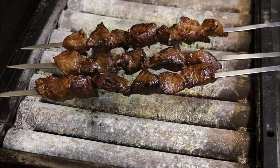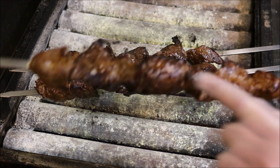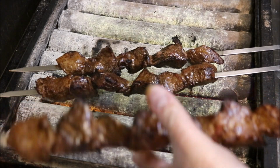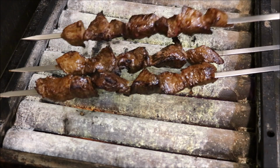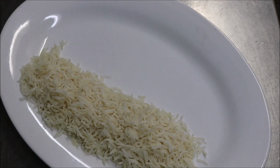Alright guys, so that's looking pretty good now. So to determine if it's cooked, basically look for the piece that's the biggest. I'd say probably this one here. And as you can tell, it's nice and firm, which is what we want. So we'll set it to the side and we'll serve.